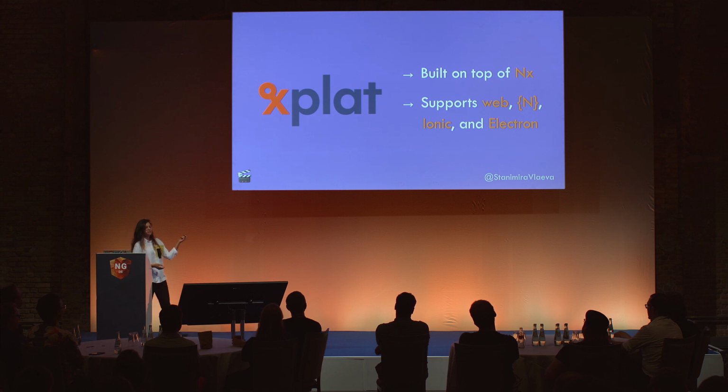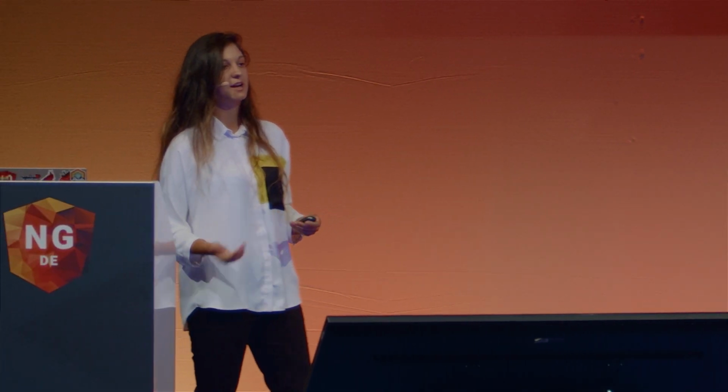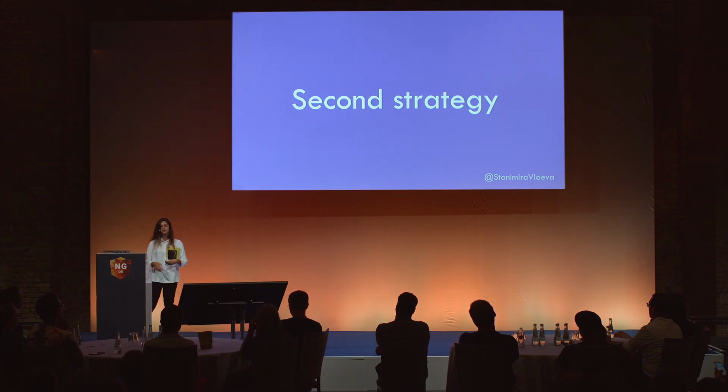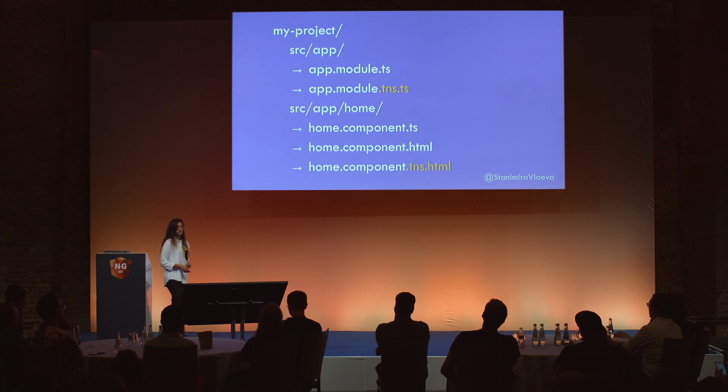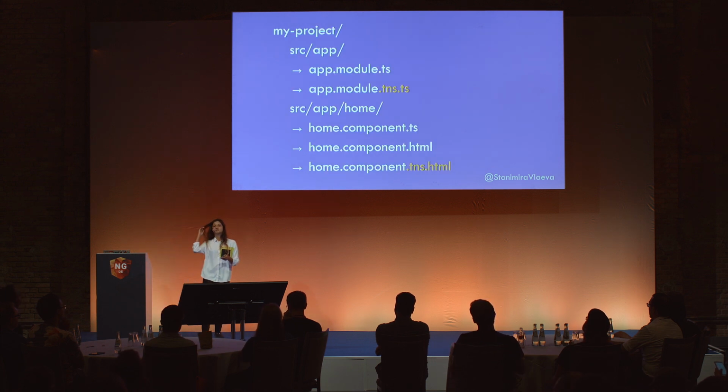So the cool thing about XSplat is that it doesn't only support NativeScript and web, Angular, but it also supports Ionic and Electron, so you can have very different projects and applications inside the single project. The other way to structure your application that we're going to use today for our very, very simple example is by using some extension convention.